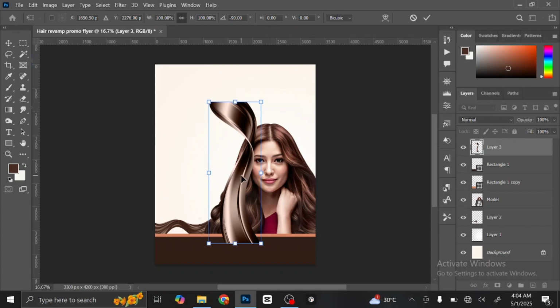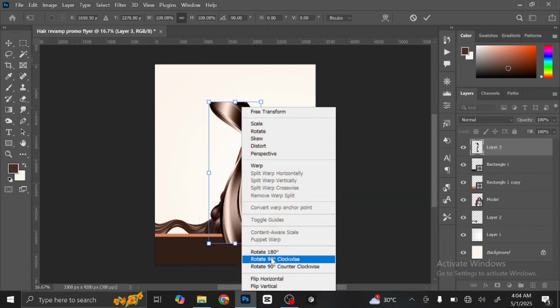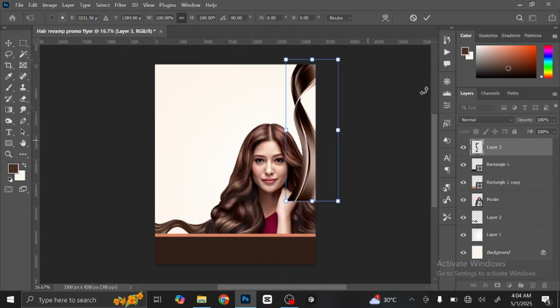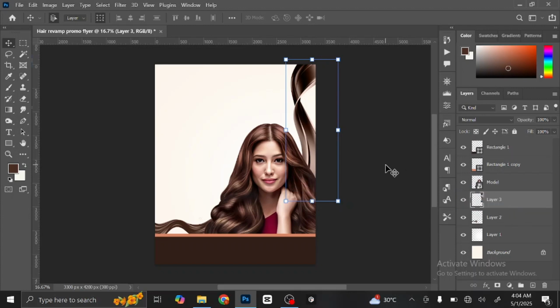Then right click and flip horizontal because I'm going to change position. Flip horizontal, then take it to this side. Now I want the layer to be below the model layer. Please follow the same process: click and drag to the model layer.